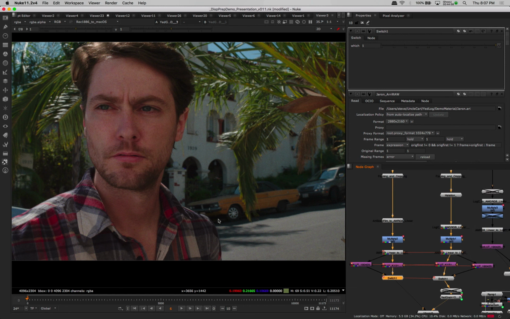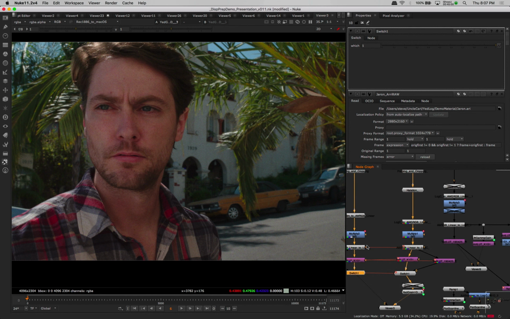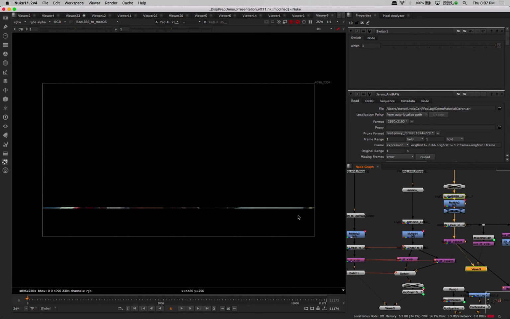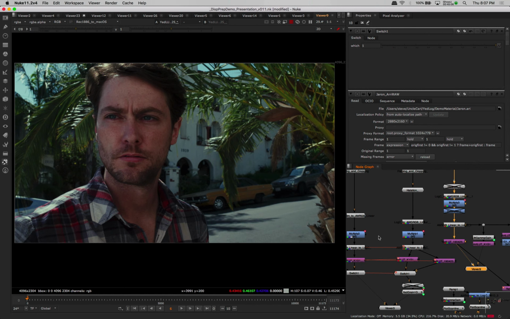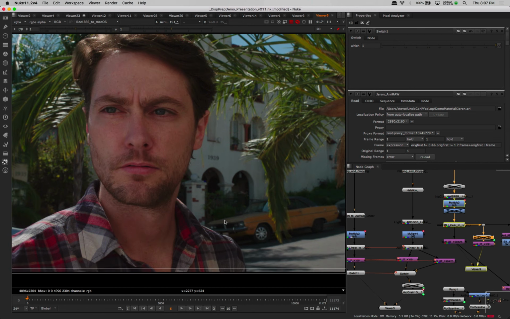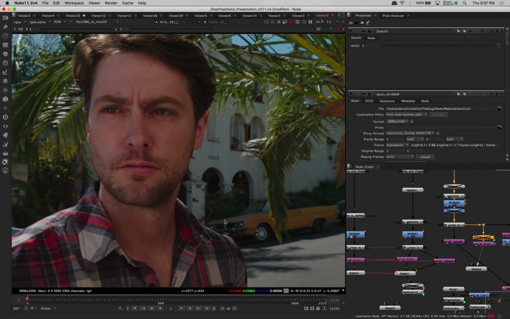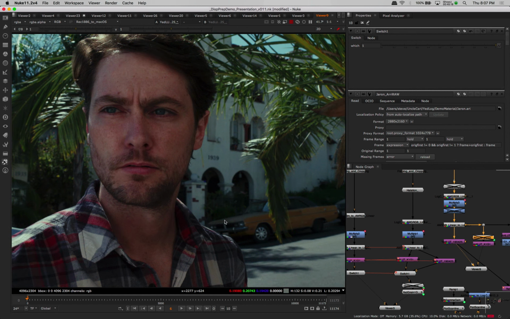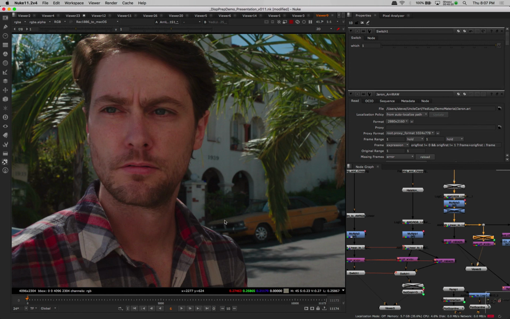Now I'm going to take this same concept even a step further and say, okay, what if we tried to match those same two? We're now looking at the exact same thing we just were, except I've turned off the grain and halation. That's the only difference. So there's my viewing transformation. There's the out-of-the-box Arri one. And by the way, I'm not saying this to disparage their look. It's just two different looks.